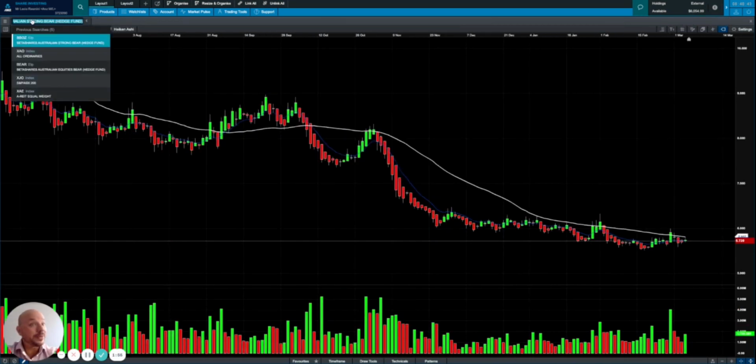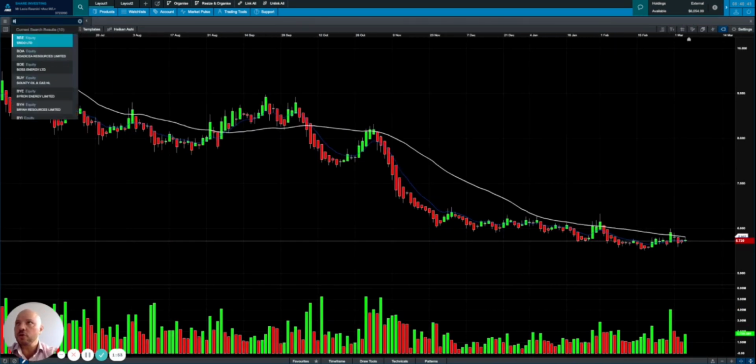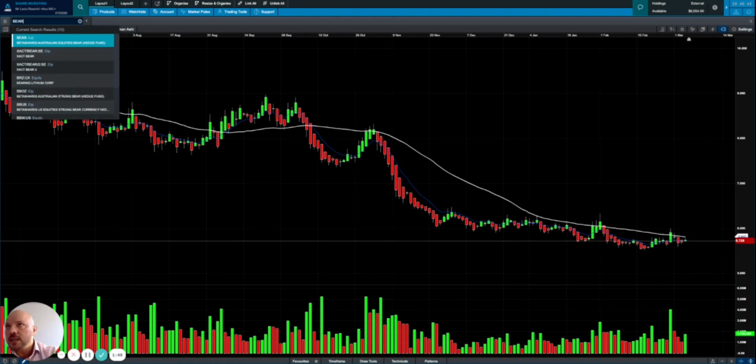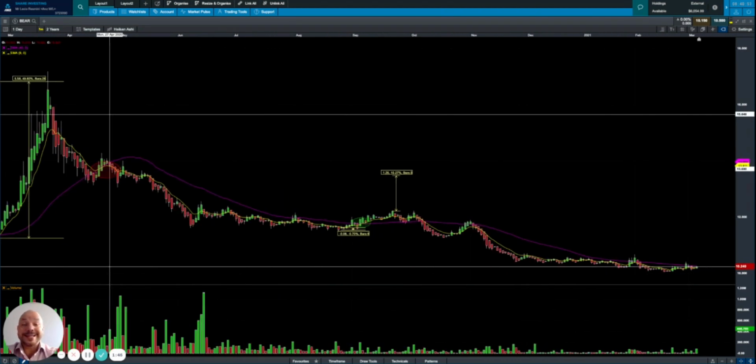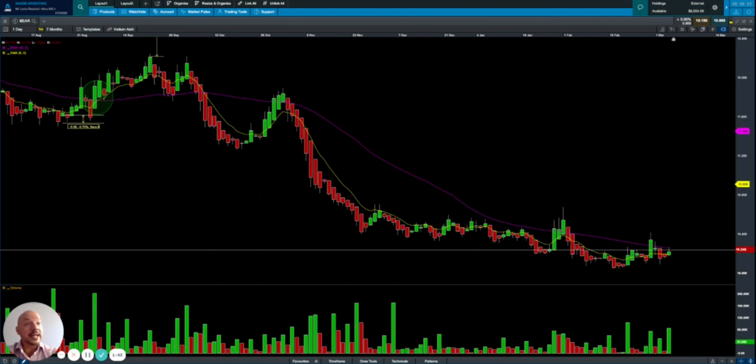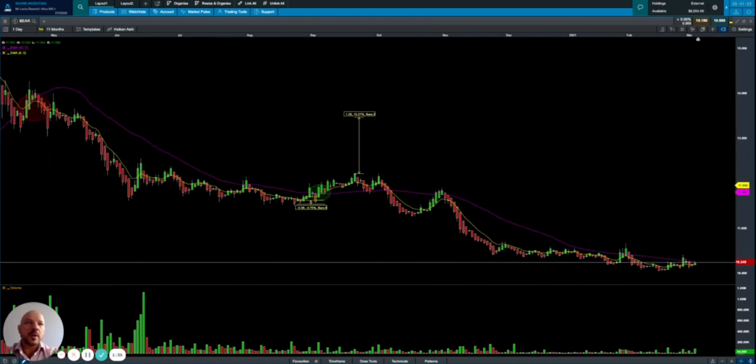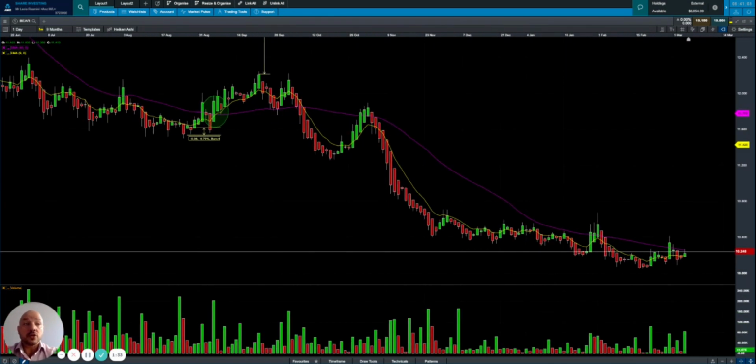Now, if you don't want a leveraged short position, you can also choose another Betashares fund, which is the Bear. The Bear is an Australian hedge fund as well, which does exactly the same. However, it's not leveraged, which means if the market goes down 1%, Bear is going to go up 1% as well, roughly, but it reflects the opposite movement. So this is a good way to have, let's say, insurance for your portfolio.